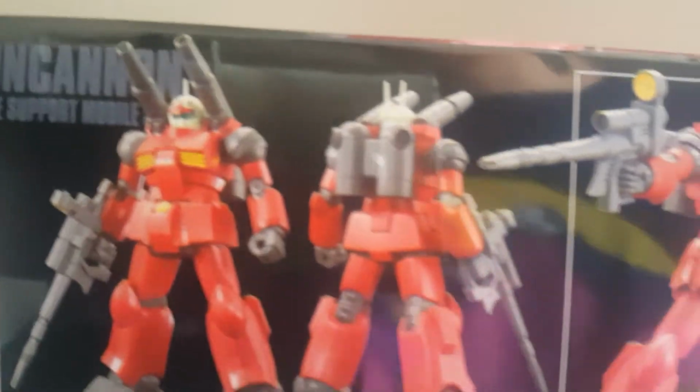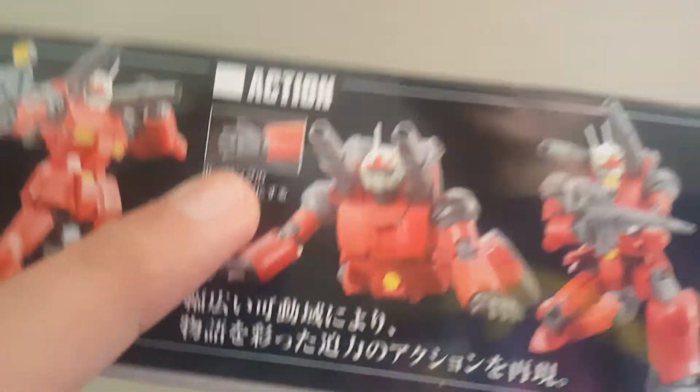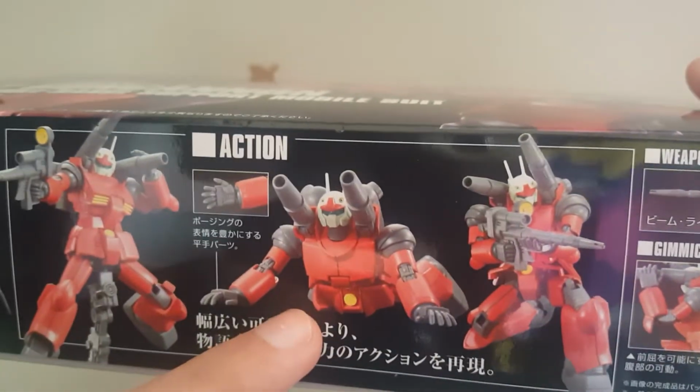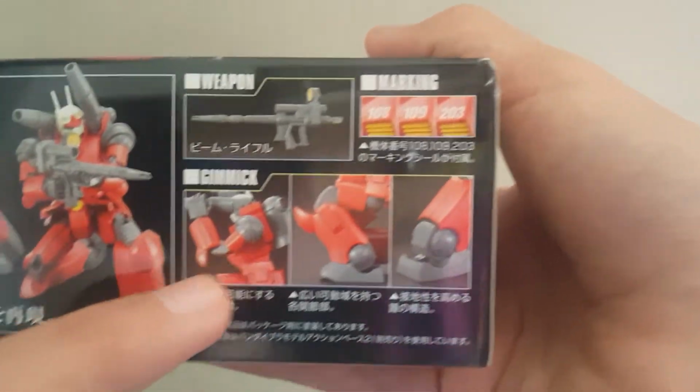Taking a look at the bottom of the box, we can see it all fully painted and built. And we can see some dynamic poses. We get some cool hands, widespread hands, to do that classic Guncannon pose. It could kneel down. There's some cool gimmick sections. It's the beam rifle it has.